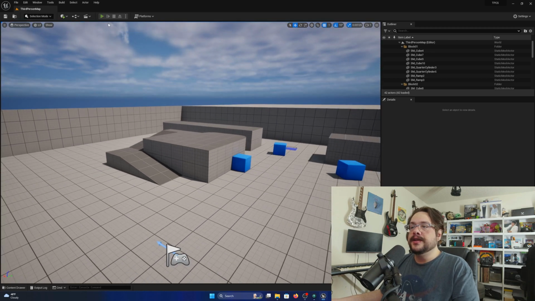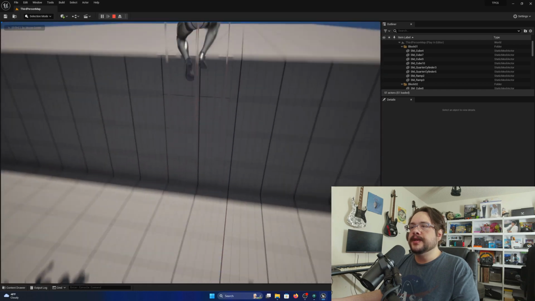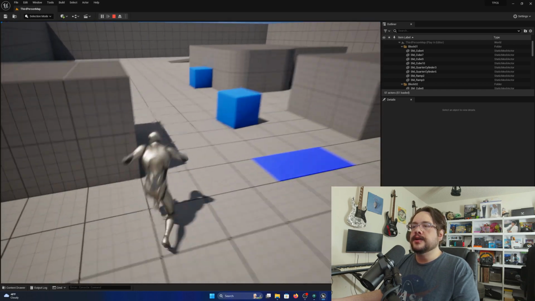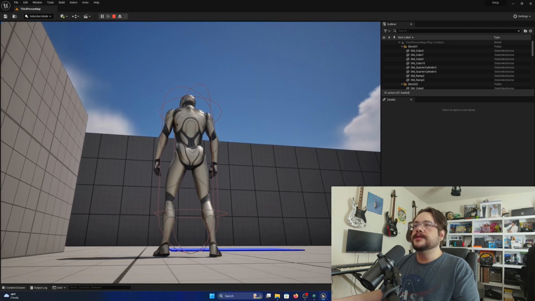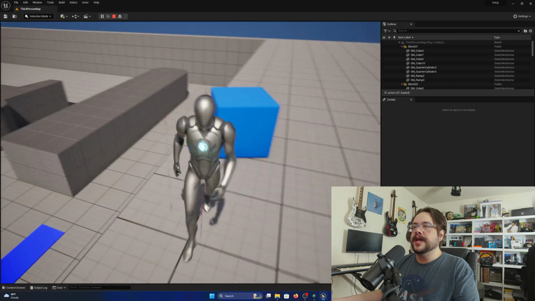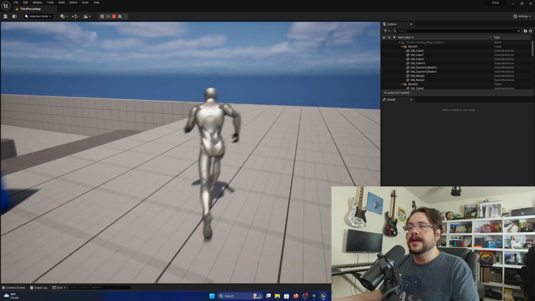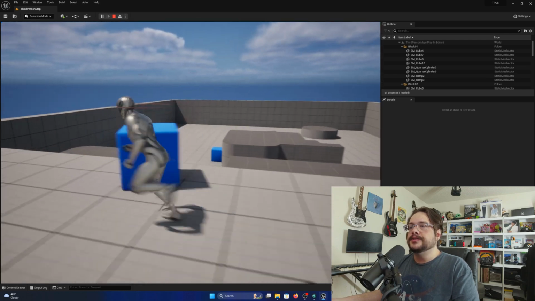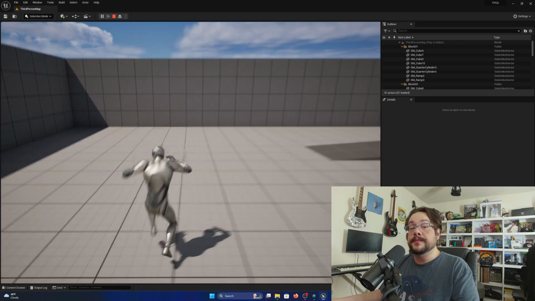Currently, we have movement, we have crouching, and we have jumping and a bounce pad that reacts to not just our character, but physics objects as well. So we can drop one of these up there, and it'll get launched as well. So what else can we add? I was thinking this would be a good time to add a dodge mechanic and show you how to use montages so that we can create specific animations outside of animation blueprints.